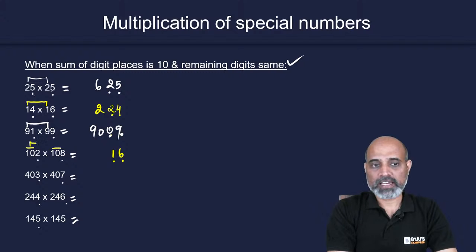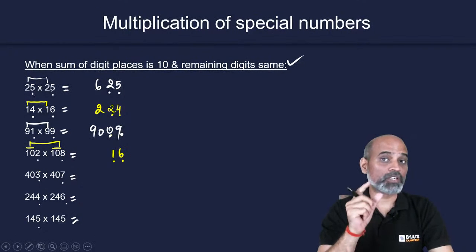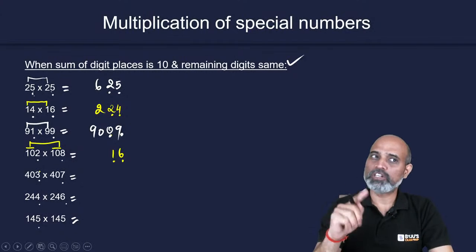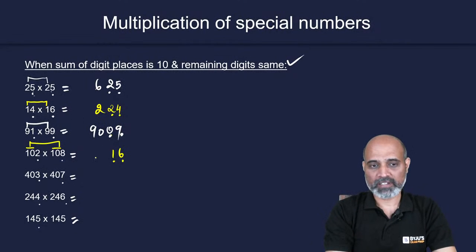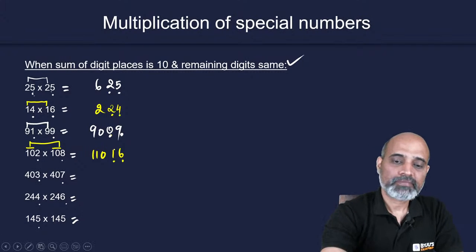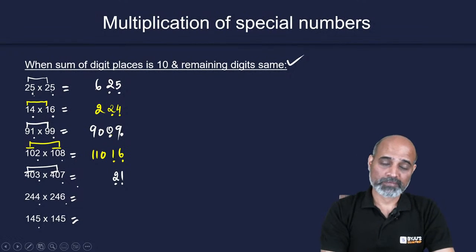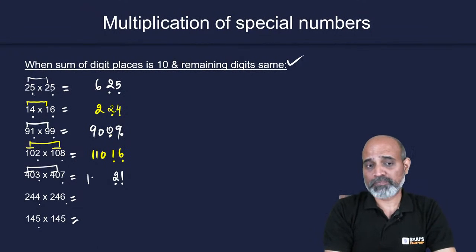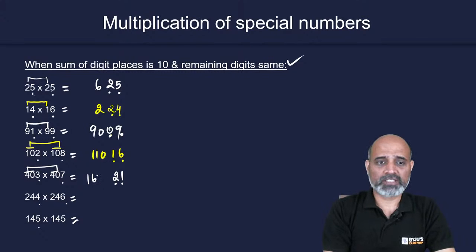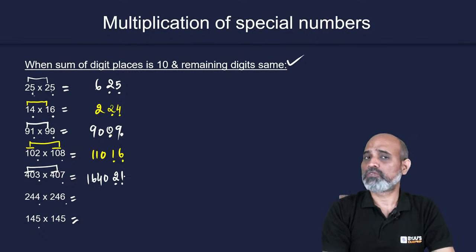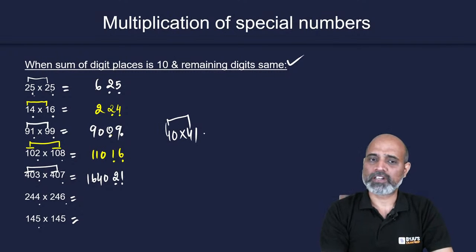Next, same है. 10 and 10, not 1 0. 10 and 10. 10 same है. What comes after 10? 11. 10 into 11 is 110. Next one, 3 into 7 will give us 21. The common values are 40 in each. Next, I have to do 40 into 41. 40 into 41 is going to give me 164 and a 0. So 164021. देखो 40 into 41 अगर करना था ना, I did 4 into 41. 4 into 4 16, 4 into 1 4 और एक 0 लगा दिया.